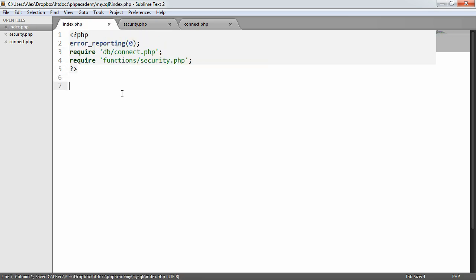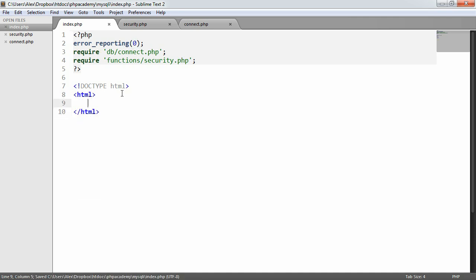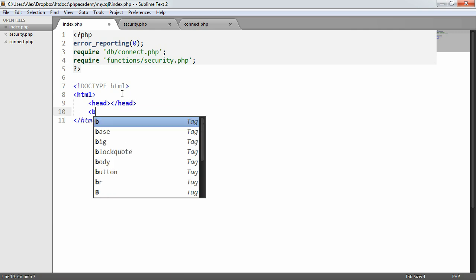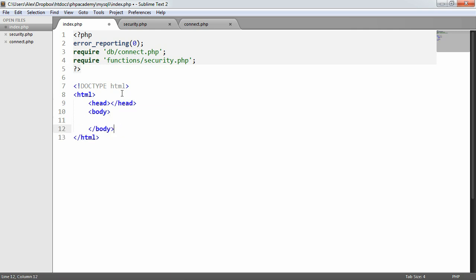Let's go ahead and build the markup for our page, just roughly build some markup. We're not going to include any style sheets or anything like that because we don't want it to look very nice. So I'm just building the HTML tags. I'm going to build a head tag here and a body tag. Inside the head, I'm just going to add a title.